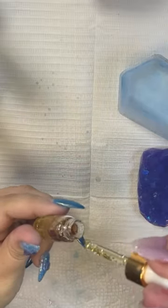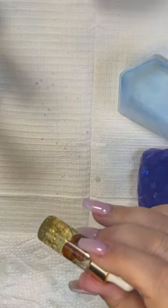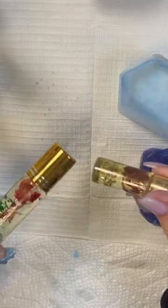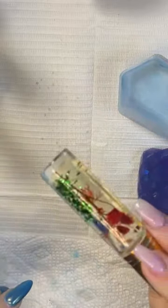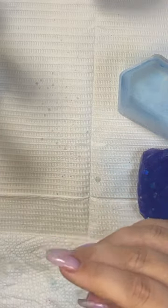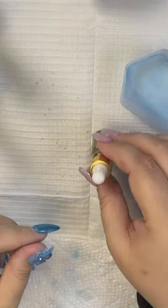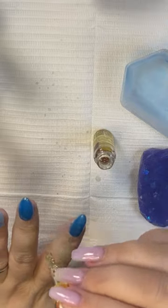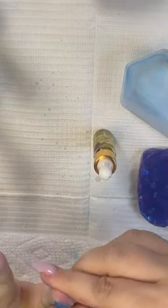Cass makes these really aesthetic cuticle oils. I don't talk about them often enough, but she's got a bunch of amazing scents, and she puts these adorable little florals in hers, so they're kind of like that TikTok viral kind, except, you know, not bad for you. She formulates her cuticle oils very carefully. They are delicious smelling and so good for your skin.